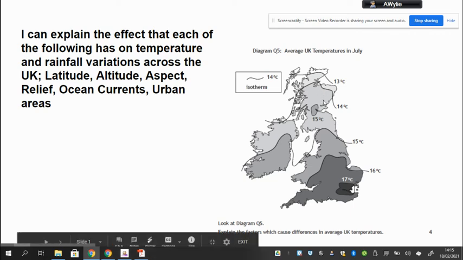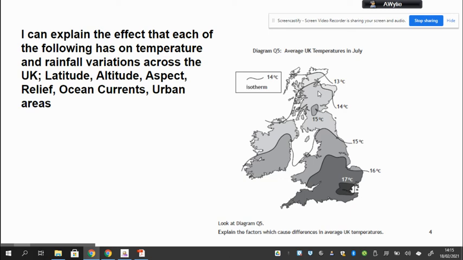Mountainous areas are also wetter, and that's because higher land generates its own clouds. Now that's called relief rainfall, and that's where air, when it arrives at a mountainous area, is forced upwards, and as the air moves up, it cools down, and as it cools down, the water in the air condenses to form clouds, and those clouds will give out rain. So that's why mountainous areas are likely to be wetter.